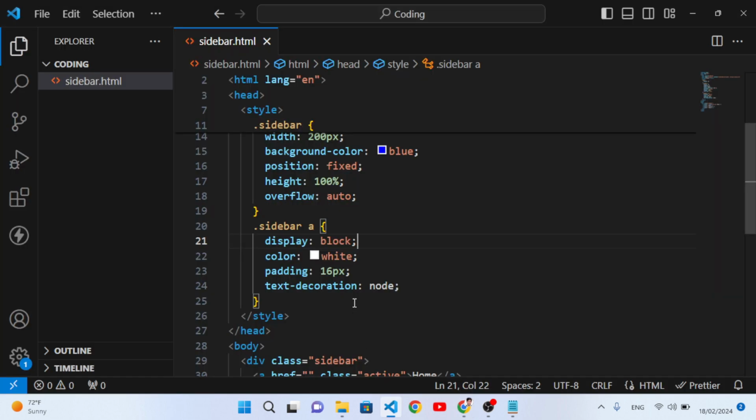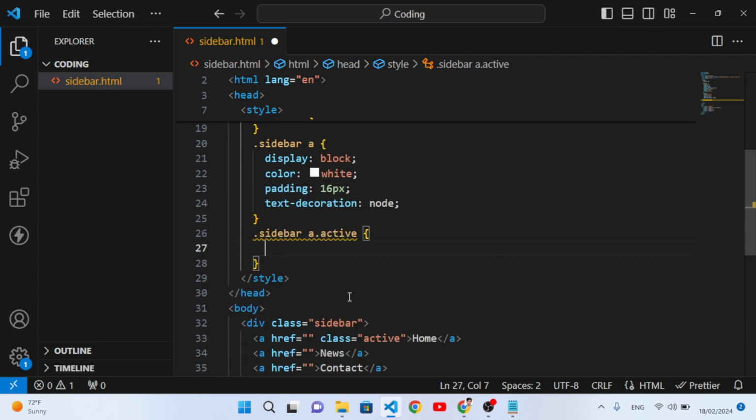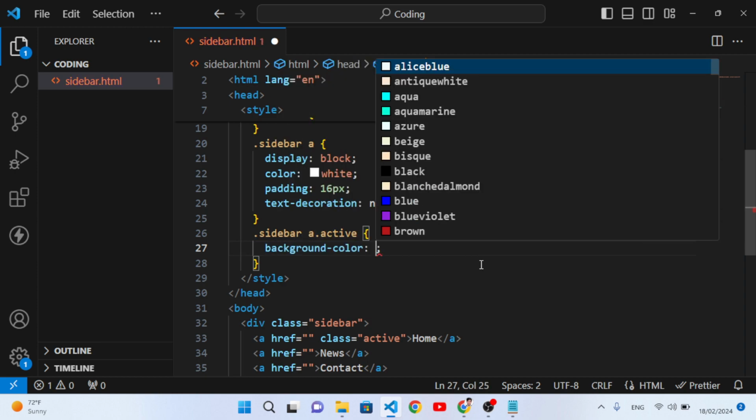Now let's add other designs. Now we will add design to .sidebar a.active, the active class, to the first link, this one. For that we will add a background color.